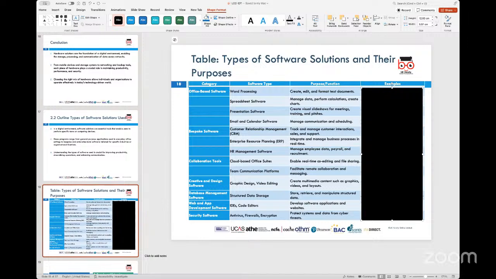It could be CRM systems, because when you buy into a system like HubSpot, Salesforce, Zoho, what you're doing is essentially using a bespoke system to run it for your organization. You are maybe using it for marketing, sales, administration, and you would do a lot of customization to it to ensure that this system helps you become more productive and more efficient, and is able to share information across the organization.